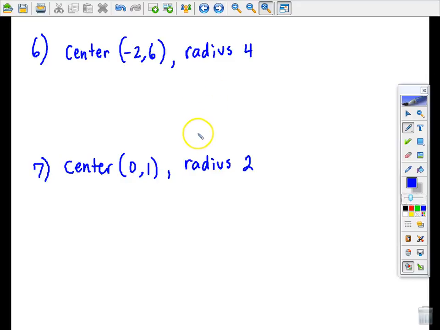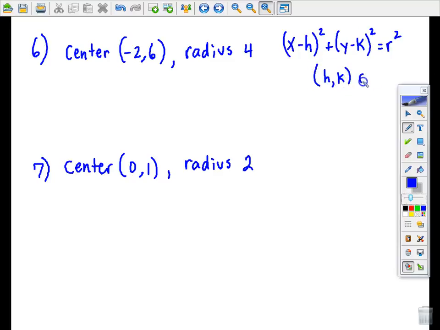Here we are writing the equation for a circle. So maybe we should go ahead and just write the standard form using variables for the equation of a circle. Okay, and in this equation form, h and k represent the center. And then if you do the square root of that, meaning r, that will be the radius.